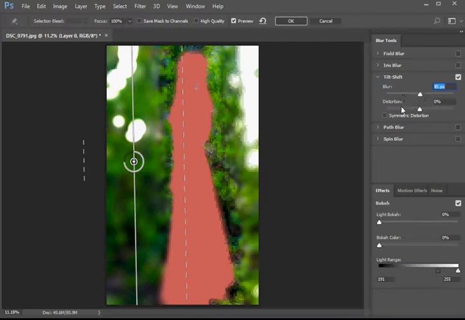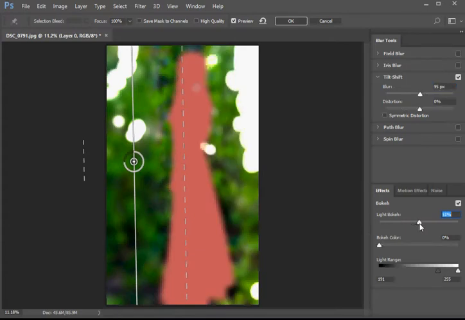You got it? So see the way I blur it? It's like completely blurred off. And then you can create bokeh effects, color those bouquets, whatever is there, color them up. Okay.